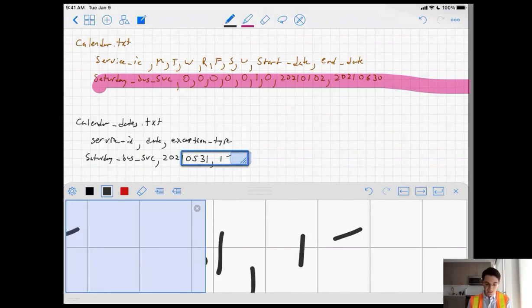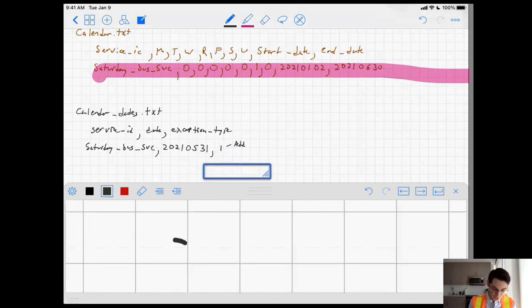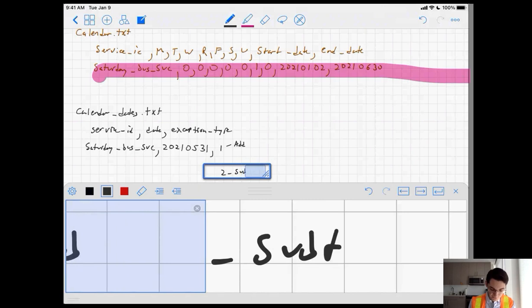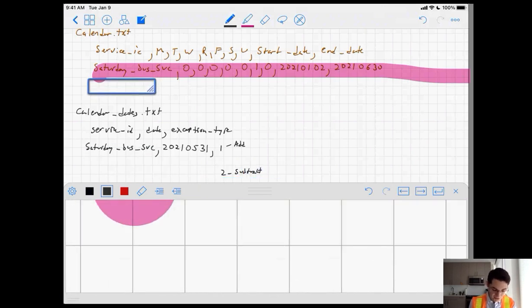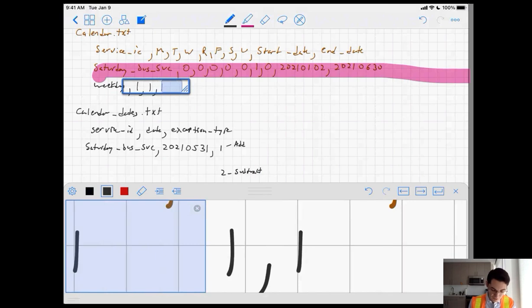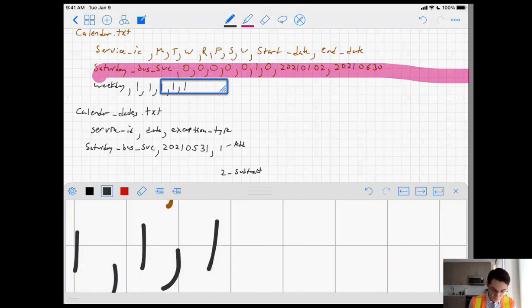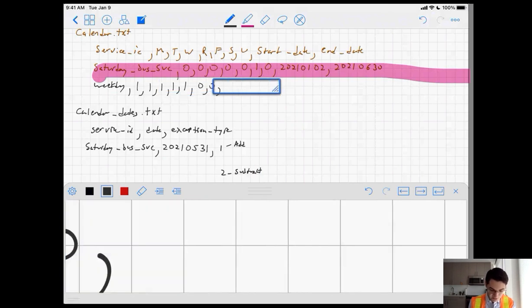Type 1 means add, whereas type 2 would be subtract. So in other words, if I had another row over here, let's say that it was weekday bus service, I'll just call it weekday, 1111100, and we'll just say the same dates.